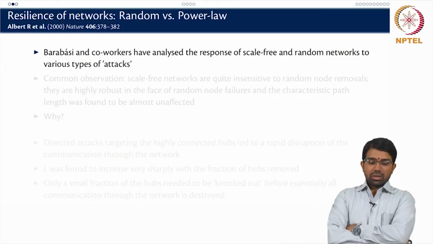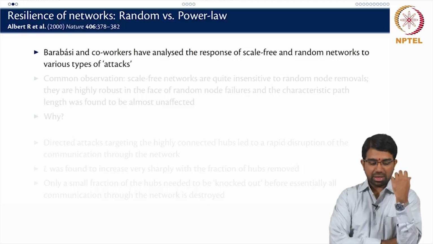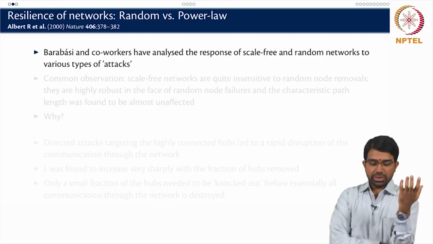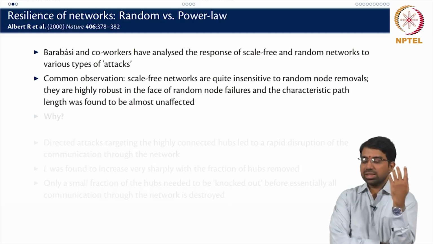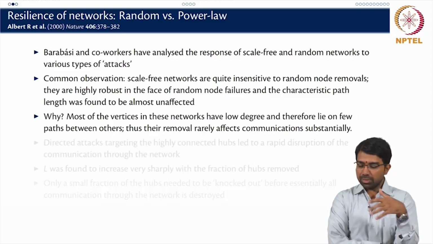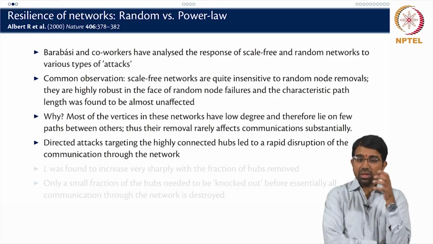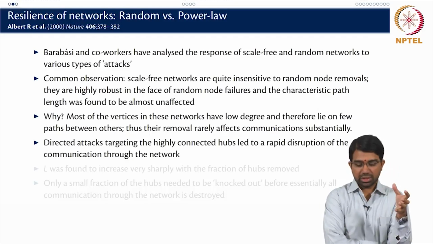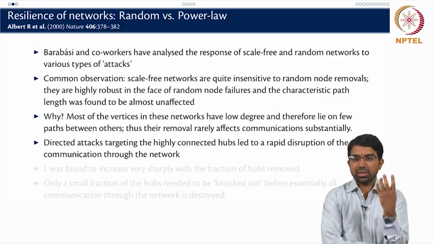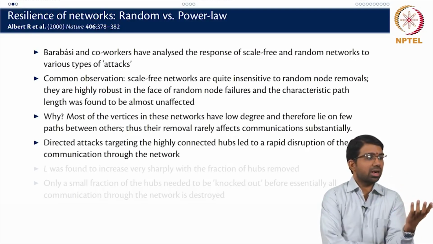Barabasi and co-workers studied scale-free networks and random networks in terms of how they respond to various types of attacks. You could have a targeted attack as we discussed, or you can have a random attack. Common observation: scale-free networks are insensitive to random attacks. It is not surprising, because most vertices in these networks have low degree, whereas directed attacks targeting the highly connected hubs will rapidly disintegrate the network. So these are experiments you can try. You can run a simulation, create a scale-free network, start knocking out nodes at random, and then plot characteristic path length.